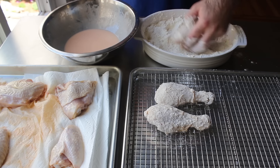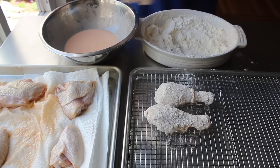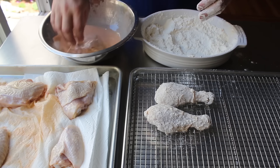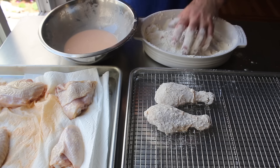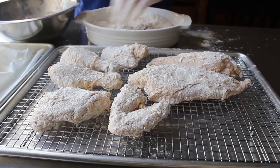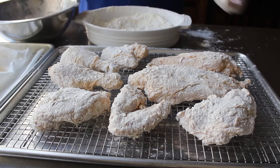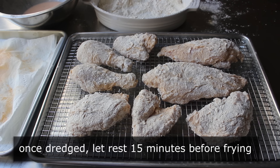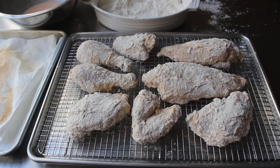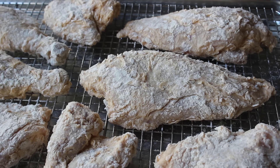And that really is the key to Nashville hot chicken perfection. Make sure you're using the old wet hand, dry hand method — use your left hand just for the flour and your right hand just for the milk mixture. That is definitely the recommended technique; otherwise it's just super messy. Continue until all your chicken has been double dredged. Then, in a very underrated step, let this sit out on the countertop for 15 minutes to dry out a little. That gives the coating time to set up, and you really do get better results. Using a rack gives air circulation underneath, but if you don't have one, crinkled foil works too.